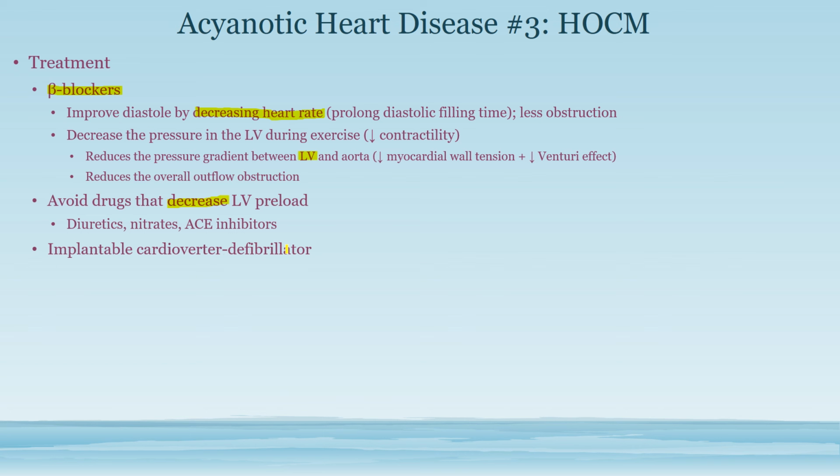You can also put an implantable cardioverter defibrillator into the heart, because of the risk of syncope and arrhythmia, and this will help prevent sudden death in the patient. So if you have a history of syncope or cardiac arrest, you're a candidate for placement of an implantable cardioverter defibrillator. Also, if you have a family history of sudden death. So these are very important indications to get a defibrillator in place, and this could be a life-saving treatment.